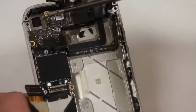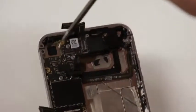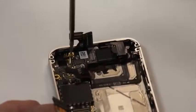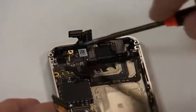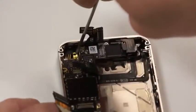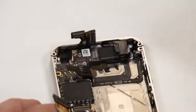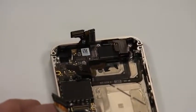Next, there's a screw up here at the very top of the phone that we'll need to get out of the phone. And there's a little, I think it's an antenna cable, an antenna that hooks onto the camera, and we'll need to remove that as well. It's gold, so just place that onto the side.